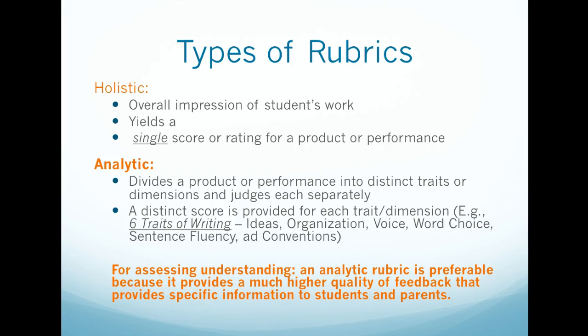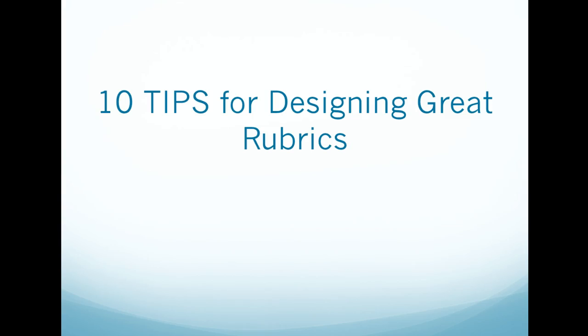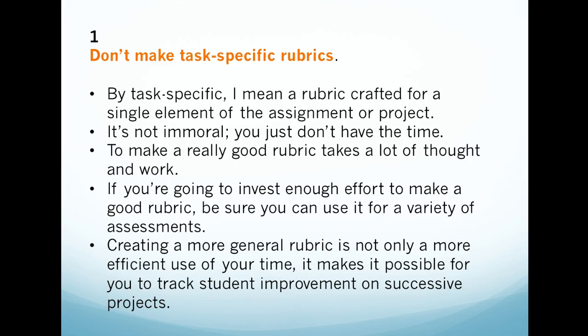That's an interval scale. For assessing understanding, an analytic rubric is preferable because it provides a much higher quality of feedback that provides specific information to students and parents so that everybody can understand it and they know what they're being graded on. So we'll start with 10 tips, and then we actually have 5 more to go, and I'm not going to spend a lot of time on these. I want you to read them on your own, please. They are in the PowerPoint.